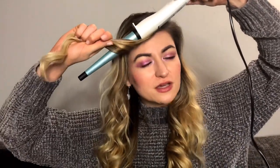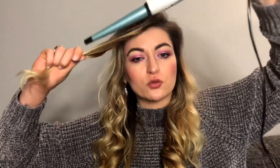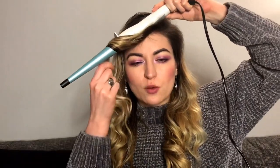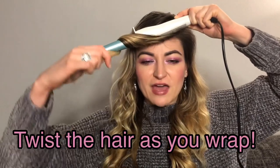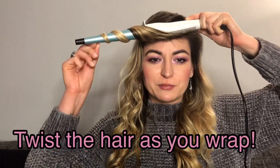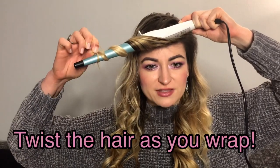And you place the curling wand, which is now cool, around eyebrow or cheekbone height, depending on what you want. This is a short piece, so I'm gonna go close to my eyebrow, and I will wrap it once, the thick part, to create volume here on the top of my head, and then I will aim to reach the thin part so that I get a nice spiral curl in the end.